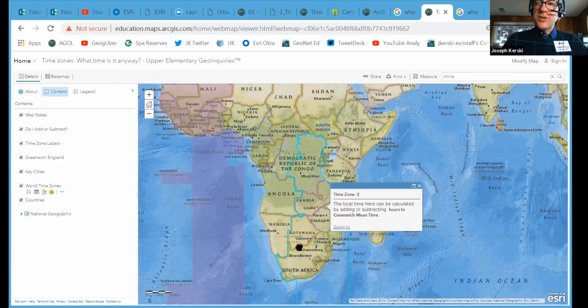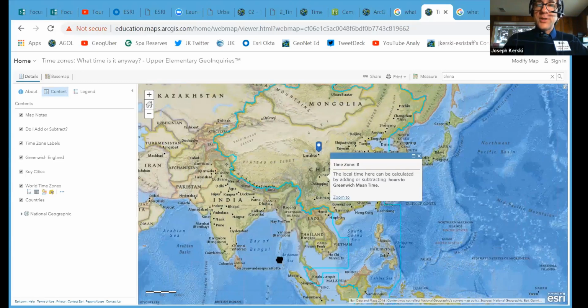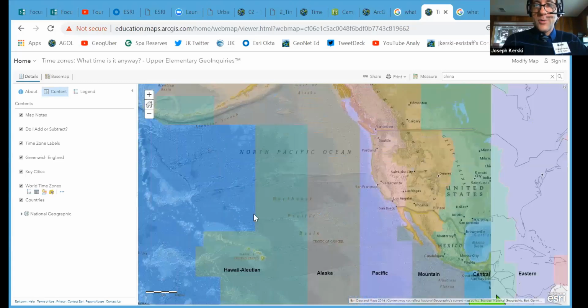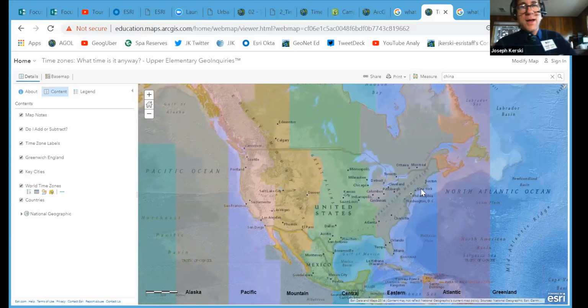Yep. So back on China though, folks, for a moment, you can see the advantages of having a whole country on the same time zone. One of the interesting things, I think, would be get your students thinking about, if everybody in the USA was on the same time zone like they are in China, then let's say the sun comes up at 6 o'clock in the morning in New York City or Boston or someplace on the East Coast, right? So pan over to the USA here. So if it comes up at 6 o'clock in Boston, and let's say the whole country's on the same time zone, well, the Earth is turning on its axis, right?